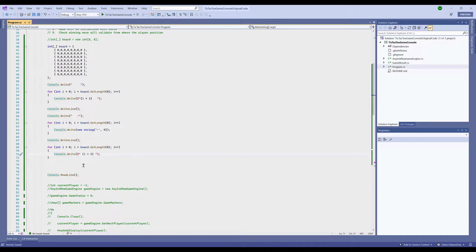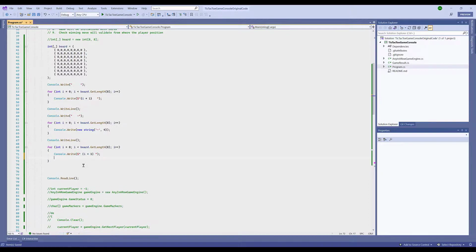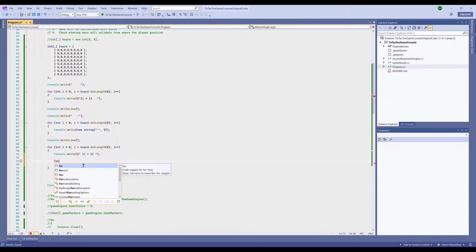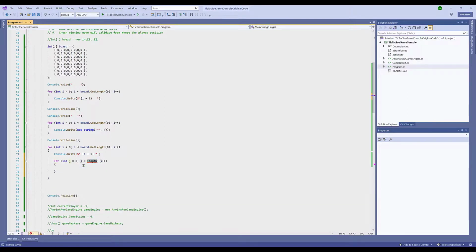The next thing we need to do, once we print this out, we need to loop through and get the ceiling walls. So for that, we need to do another loop, and let's call this one J. And this is also going to be based on the board get length.